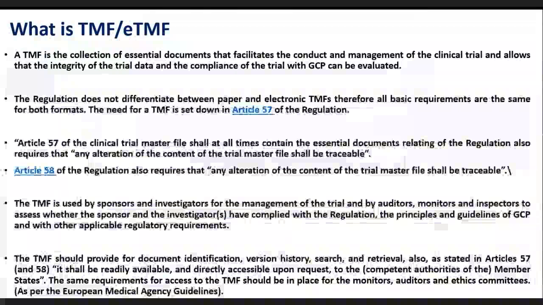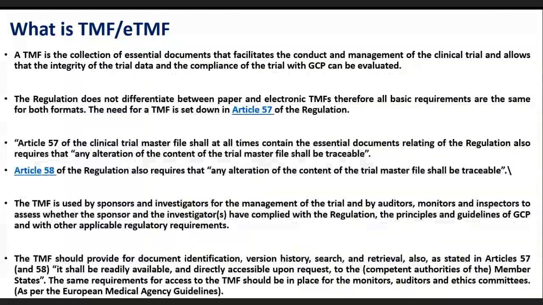Again, the first line we already discussed. So, TMF. This we didn't discuss, so here is the important part. We discussed the TMF definition and the structure of TMF. Now, TMF means what? Trial master file, we know. But what is all the information? What is the basic understanding about the TMF?